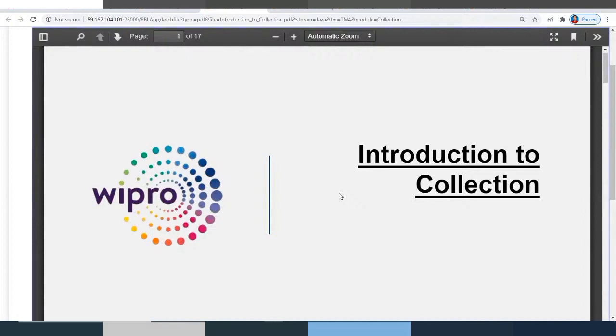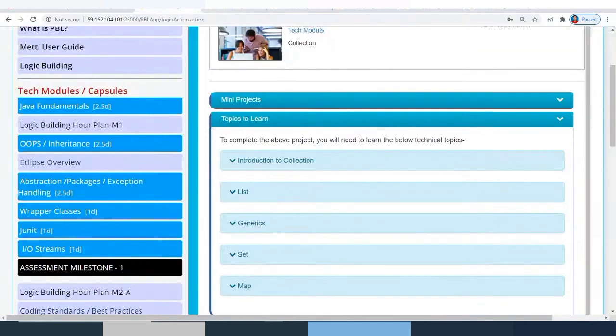And I'll first give you the intro of these collections, and then I'll directly open the IDE and demonstrate a few collections. First we get started with the list. As you have seen in the sequence, first we start with the list, and then how we can create a generic class, and what is generics, what is the purpose of generics, all that I'll discuss theoretically, and practically also I'll show you.